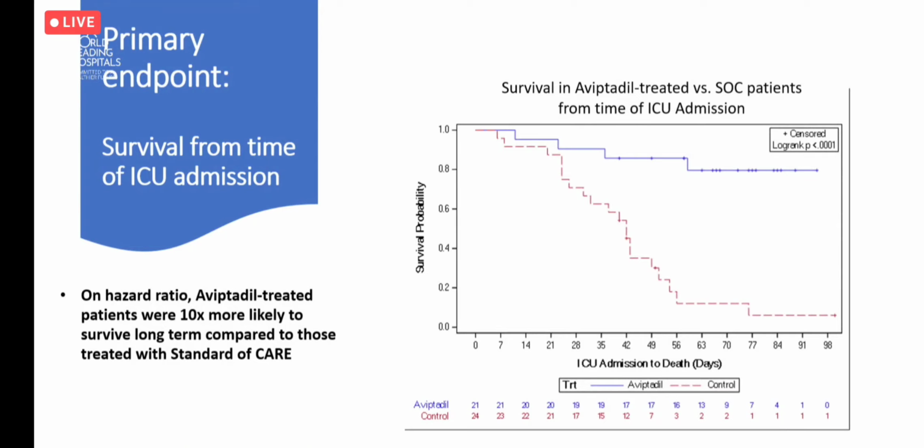So as you can see from this survival curve, the primary endpoint in this study was whether people survived critical COVID-19. And the blue line are the patients who were treated with RLF-100 plus the standard of care. And over 60 days, they had better than an 80% chance of leaving the intensive care unit alive. Whereas the red line are the people who just got the standard of care, and over the same 60 days, from the same ICU with the same doctors and nurses, they had less than a 20% chance of leaving the ICU alive. Overall, what statisticians call the hazard ratio was 9-fold difference.